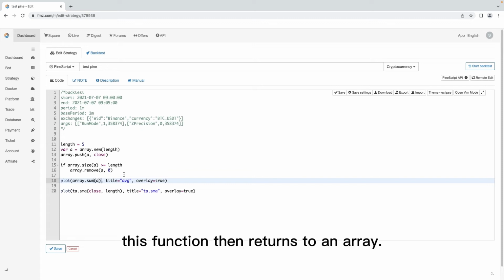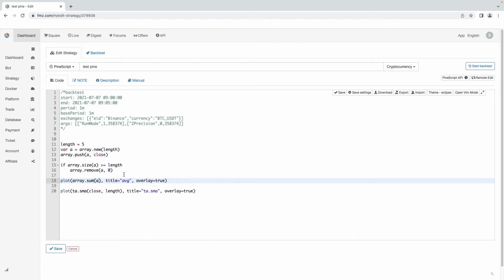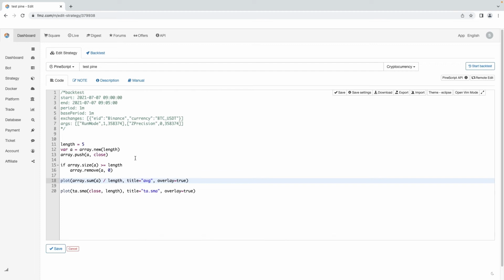This function then returns the sum of all the elements of an array added up. And then we divide this sum by length. This is how the average is calculated.